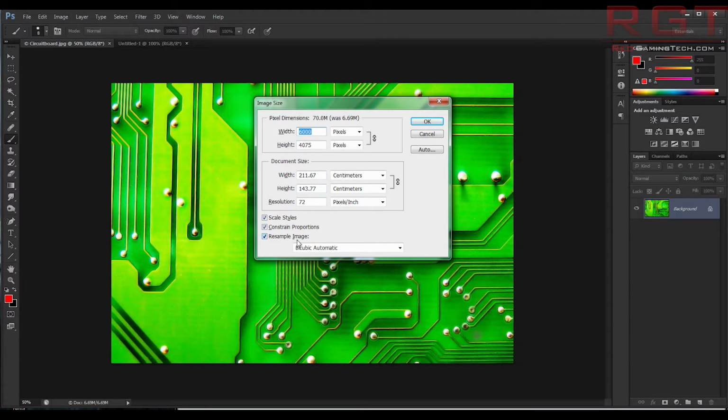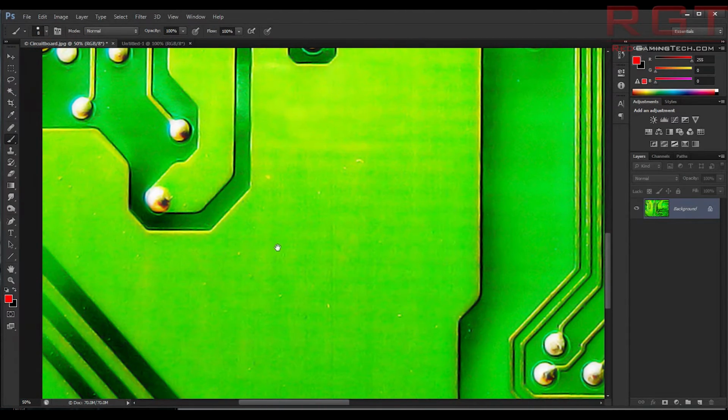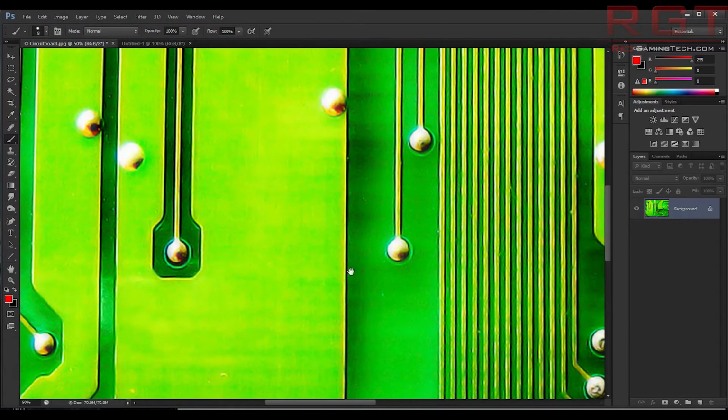Anyway, resample image. Resample image is basically how the image will be interpreted by Photoshop to either make it larger or smaller. You can see that if you click on it, it gives you a brief overview of what this does. I'm going to go with smoother, and I'm going to click on OK. If we were to go to 100%, you can see that it really doesn't do it justice at all.